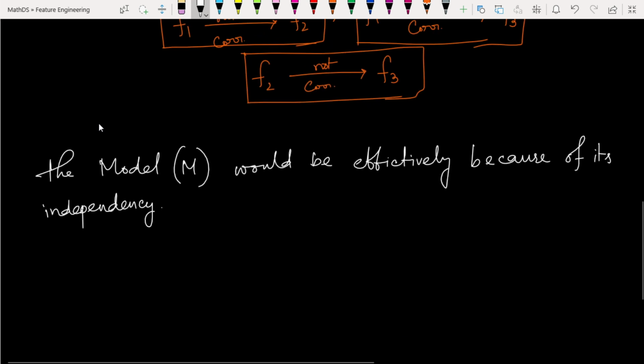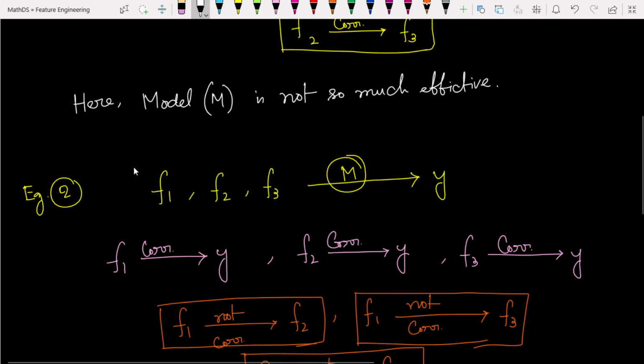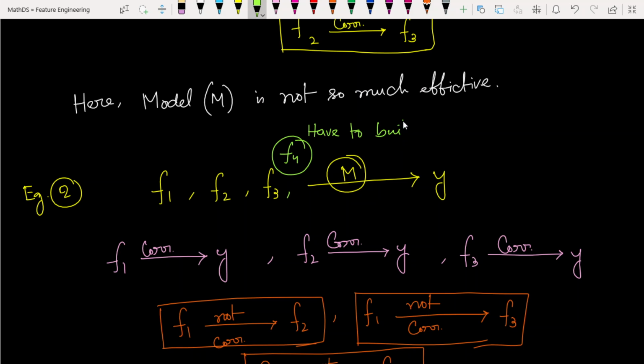So now our task is to build another feature, F4.